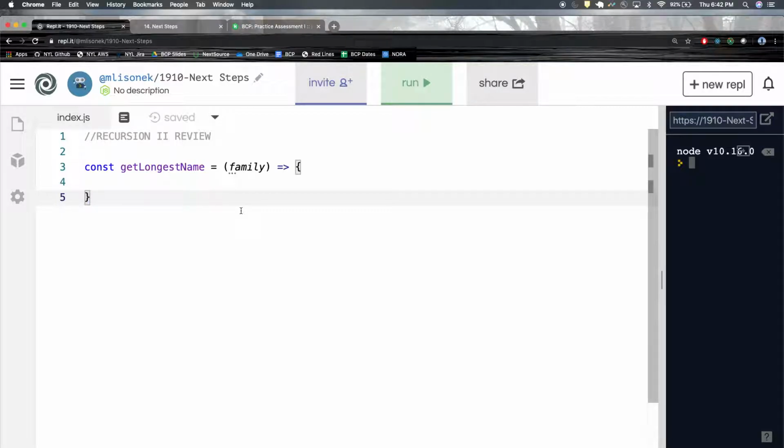So, a couple of gotchas for this problem is that the family members' names are actually keys, okay? And then the keys' values were either one of two things, null or an object. So, if it had an object, you had to go down into that object and see that family member's descendants, okay? And check the descendants' names.